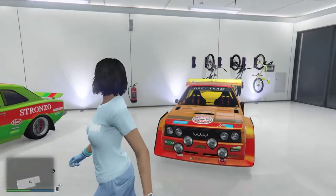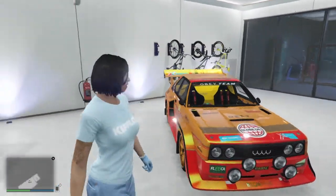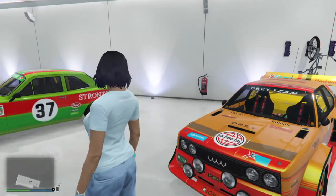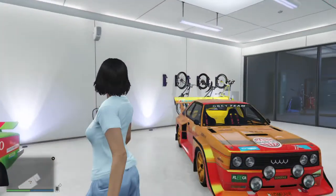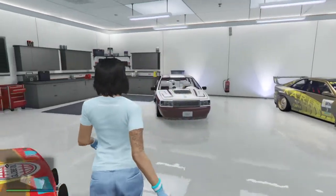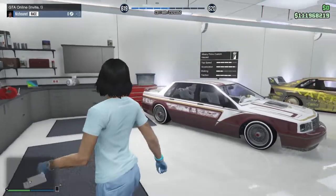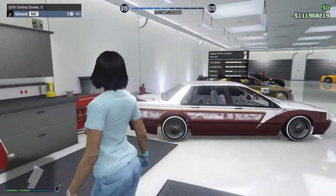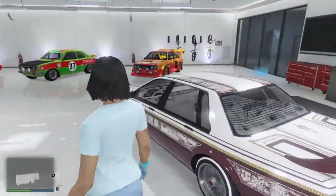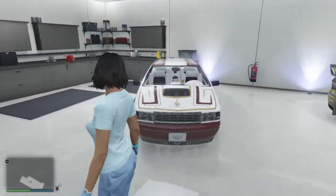It really looks like a picture. I mean the main ones, huh? I'm not talking about the lights that have been added. I mean the four original headlights. They simply don't look like headlights, they look like pictures. But bon. What's that? The Primo Custom, yes. So this one has been retouched by Benny's. Nice car, really nice. Of course, don't go racing with that, but it's fun to drive.